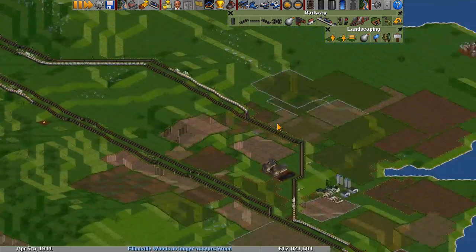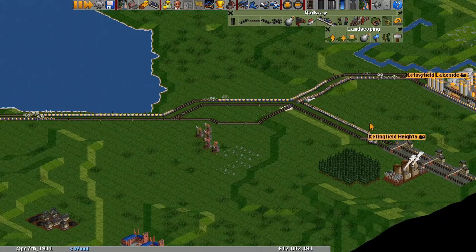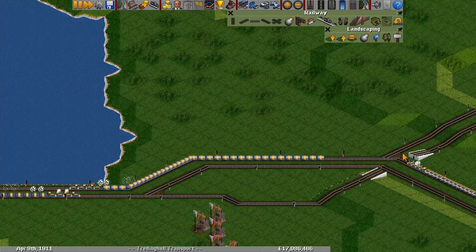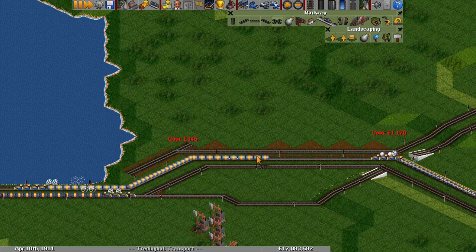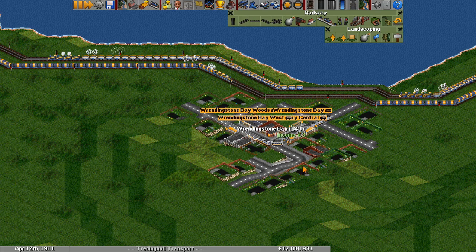And then the next thing is to, I guess, extend the track all the way down over here. And since we have two stations, I guess we can just have each station feed into a different track, basically. Like, just have two tracks coming out. So we can just start doubling up lines.